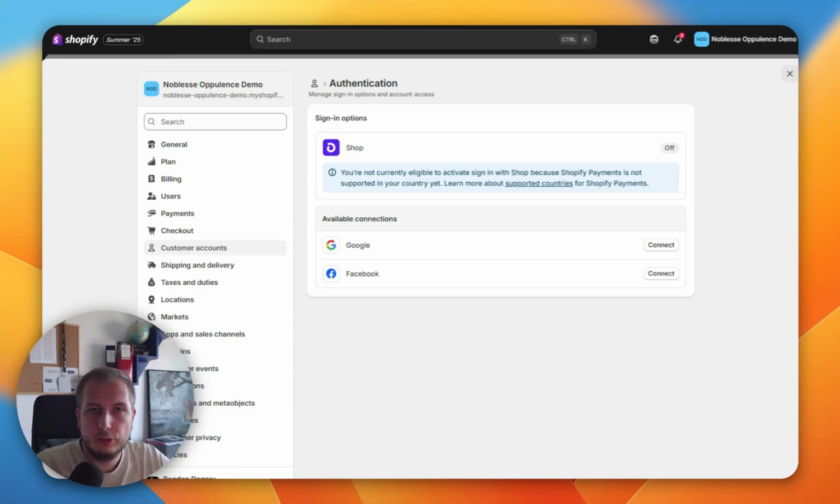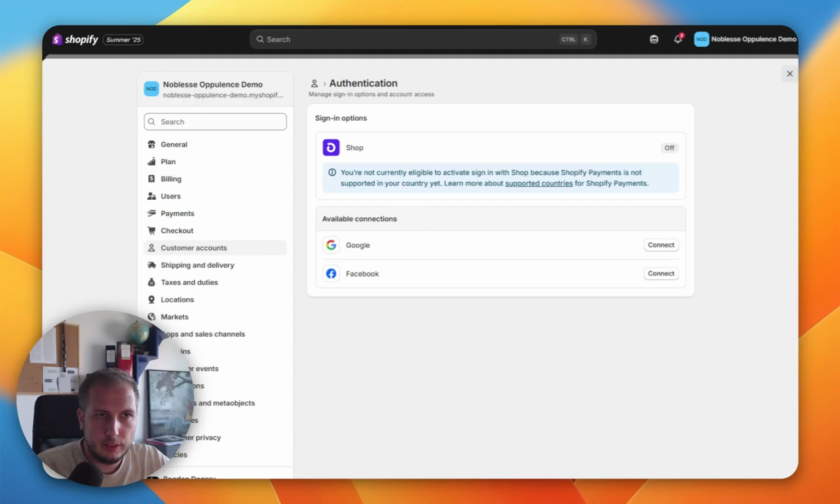Shopify has just launched a couple of new features which will let merchants enable Facebook and Google login for their customers. They have a step-by-step documentation in the changelog, which is very thorough and you can follow it quite easily. But let's have a go at the process and set this up for one of our demo stores.